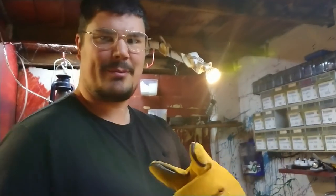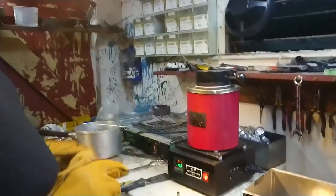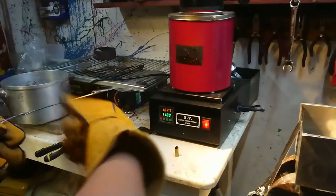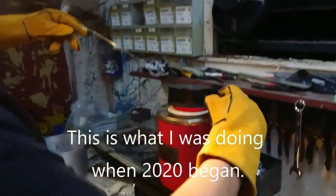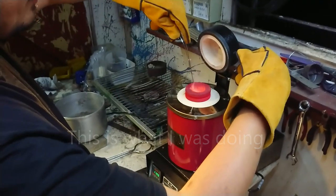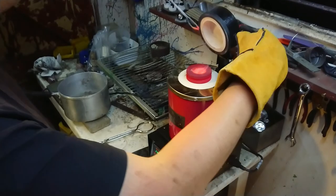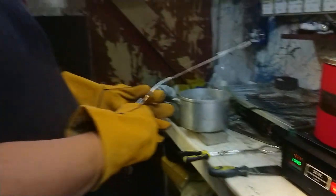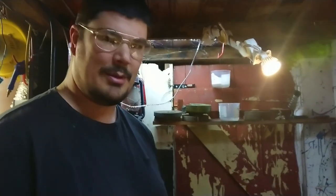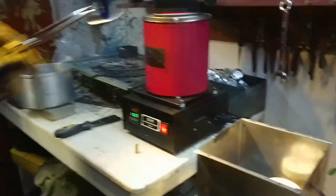I've switched to camera person now. We've just hit 1,045 degrees and we've got a bunch of 38 Special shells in here - they've just started to actually melt and wriggle down in the crucible. I'm going to give them a check and see if we're getting quite liquid. I'm not going to stick my head over the top of that - this stuff can be a little toxic. We're pretty close to pouring. I'm going to get my tongs out and pour into these molds very shortly. I'm waiting until we hit about 1,075 to 1,080 - that was the pour temperature that worked well last time. Hopefully my molds don't explode - time to put some goggles on.